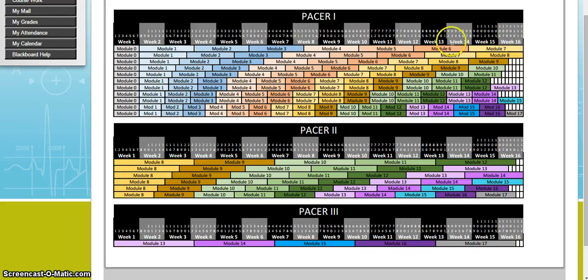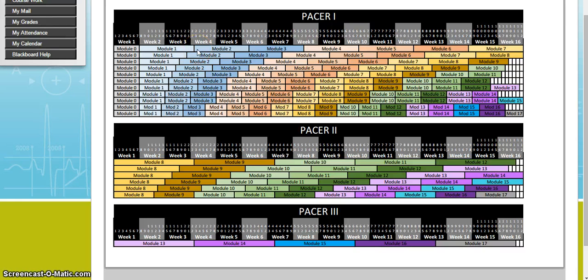You can see the weeks right above, and above that, these little numbers are actually days. So if you want to look not necessarily at weeks, but the day of the semester, that's what these little numbers are. If you start in Module 0, you're starting at the beginning, and if you're just looking at this top tier, it looks like you're going to need to finish Module 1 at the end of week 3, beginning of week 4, and this is going to help you stay on pace.